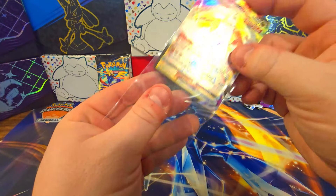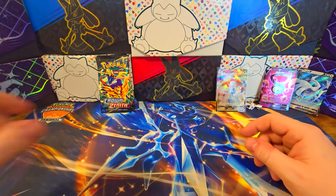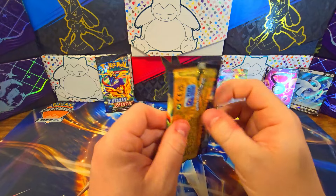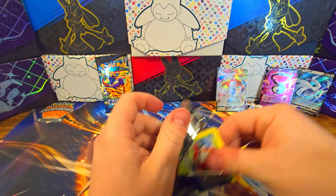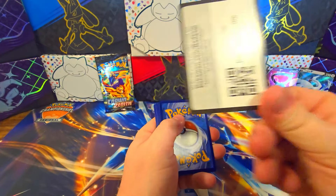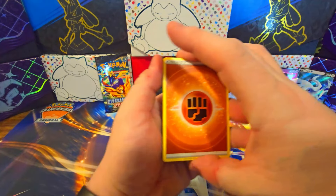Duraludon — very good card to have. You put that in your discard pile and then Regidrago can use it whenever he well pleases too. And Gudra and Neuvern, right? And then Giratina V-Star. But we're going for gold. If I'm being honest, what we're doing with Crown Zenith is going for gold, and with Pokemon 151 we are looking for the cards that we have not pulled yet.